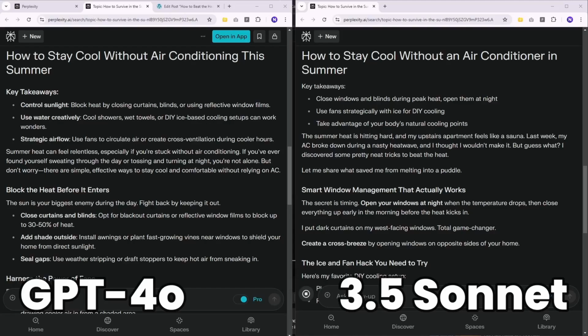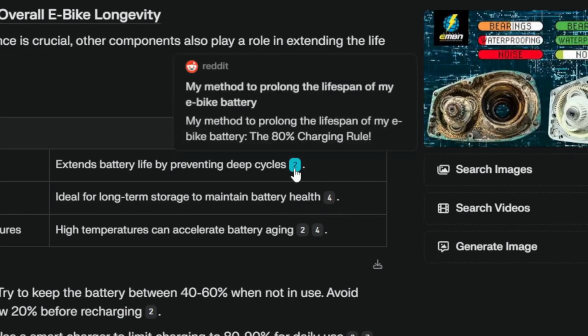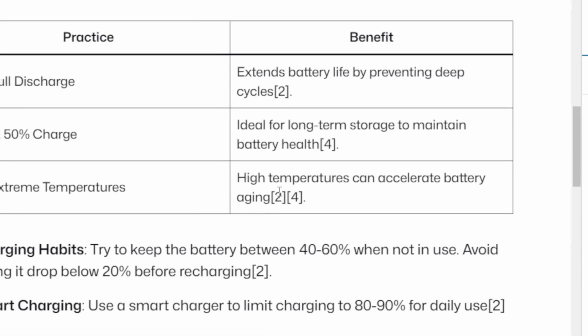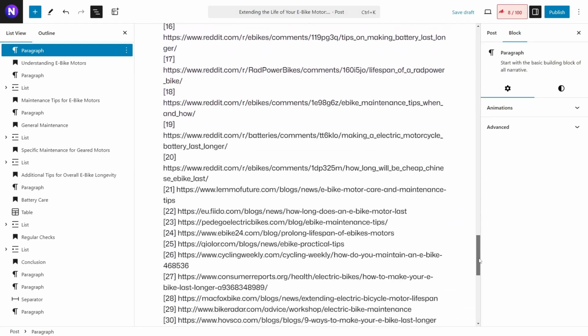So a few weeks ago, I talked about how Perplexity is probably the best AI writing tool that you will ever need. It is quite affordable, it can do different research, and you have the option to switch to different AI models in case the content it generated is not up to your taste. I personally have created hundreds of articles using Perplexity, but there are two major problems. For one, you probably noticed that there are tons of citation numbers spread across the text, and there is a list of references that you might want to remove at the end of the article. Secondly, it can be quite exhausting to copy and paste the article from Perplexity to your WordPress website.